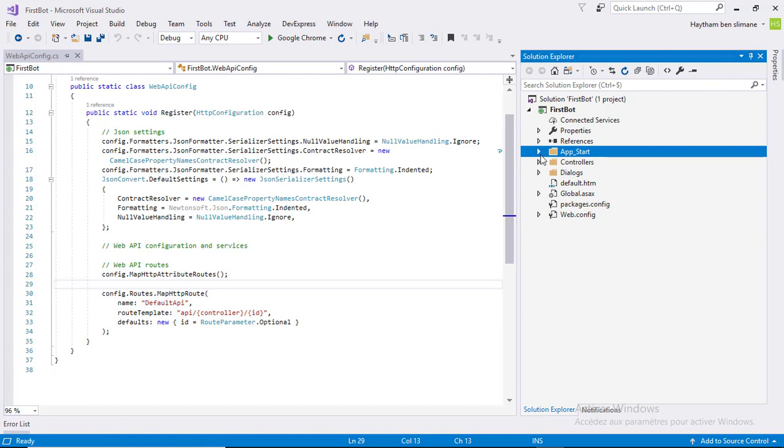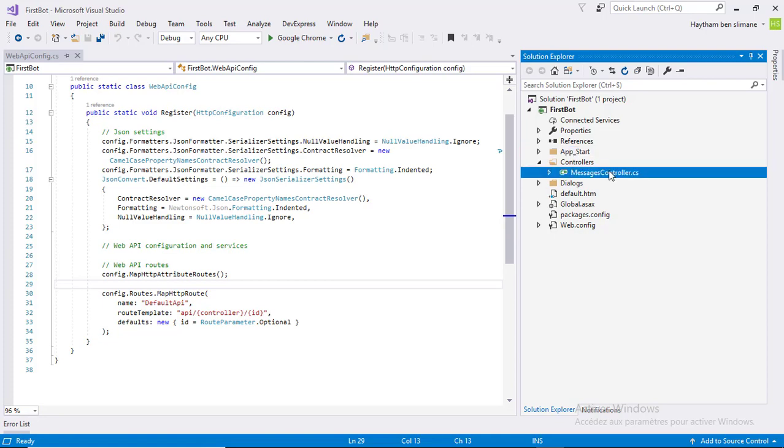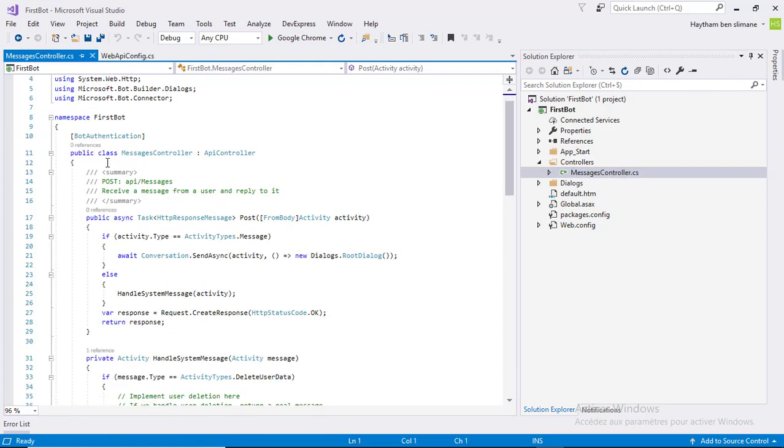Okay, so next we will open the Controllers folder, and inside it we will find MessagesController. If we open it, this is a simple class that inherits from ApiController.